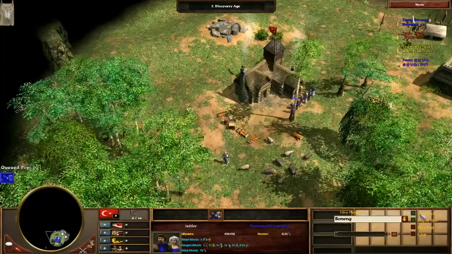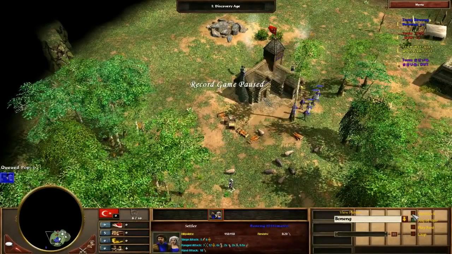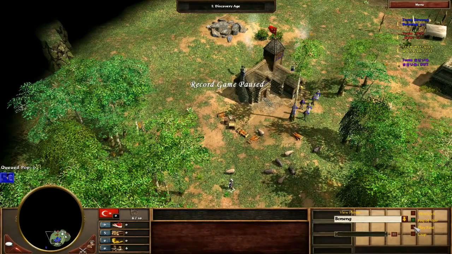The players are Boneng, who's a fairly well-known high-level Japanese player, and H2O, the boy wonder, who hails from the United States of America, is fairly well known for his triumphs in WCG 2008. Into the game we go.